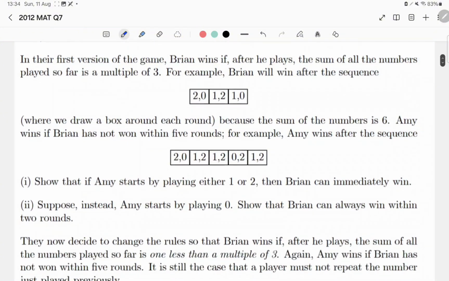Show that if Amy starts by playing either 1 or 2, then Brian can immediately win. Suppose instead Amy starts by playing 0. Show that Brian can always win within 2 rounds.